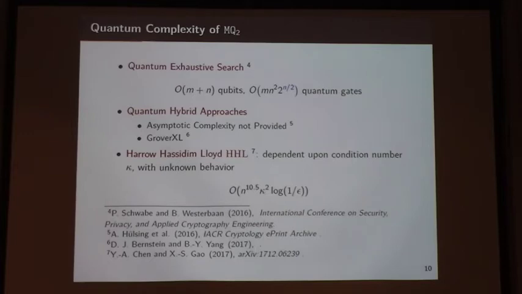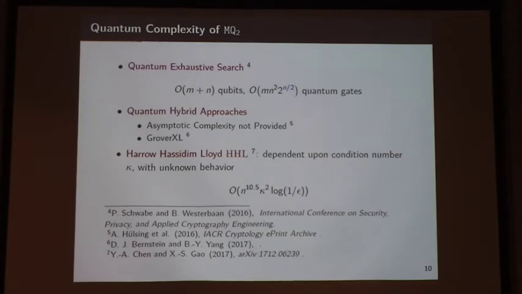And then there's an HHL variant. I'm not sure who's familiar with HHL, but this is a quantum algorithm for solving a linear system of equations. This algorithm constructs a Macaulay matrix and uses HHL to solve this linear system of equations. So the complexity is given below. The complexity directly relies on this kappa here, which is a function of n, but we don't know the behavior of n. I don't suppose the paper, footnote 7, contains any experimental data on kappa, on how it behaves?